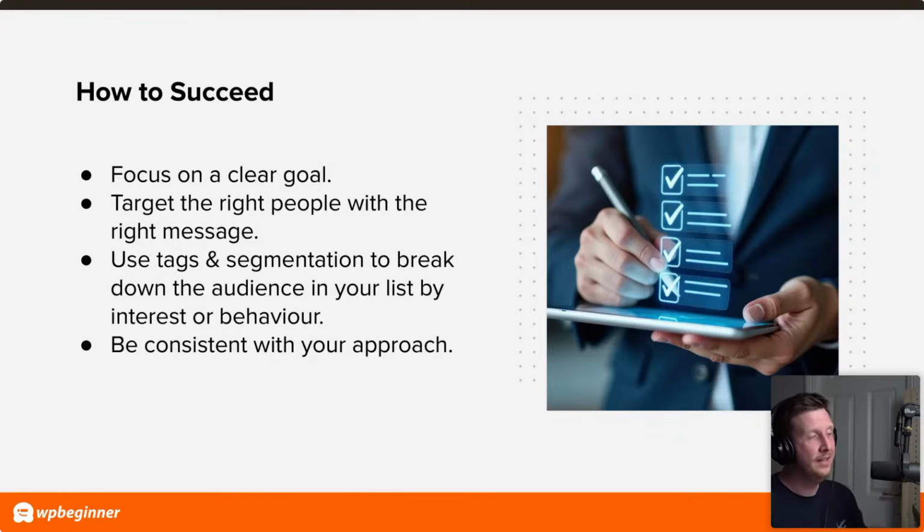And the final thing we need to think about when we're talking about succeeding with email marketing is just to be consistent with your approach. And I know that can be a little bit hard, but like I said, I've got some goodies at the end that are going to help you do this really, really easily. So stick with me and we'll get to that bit in a minute.